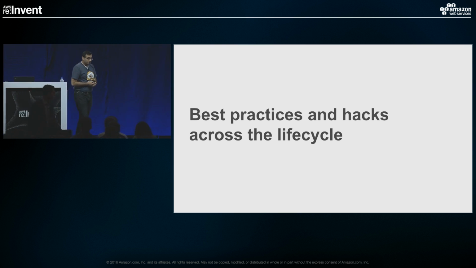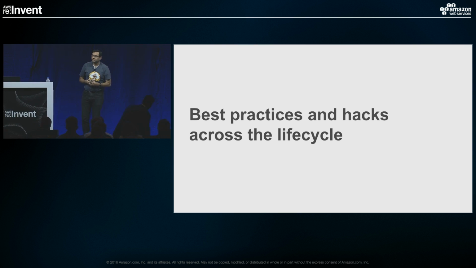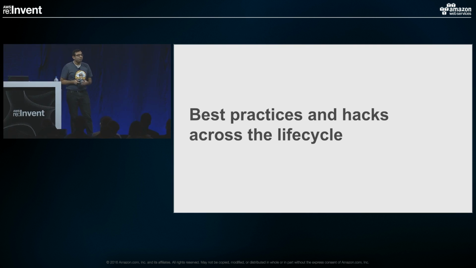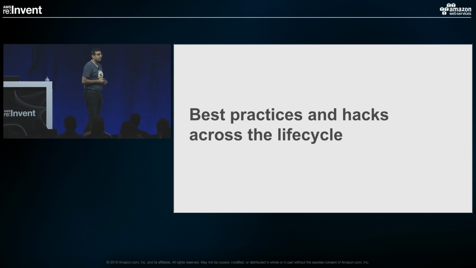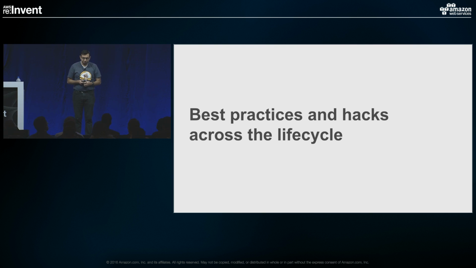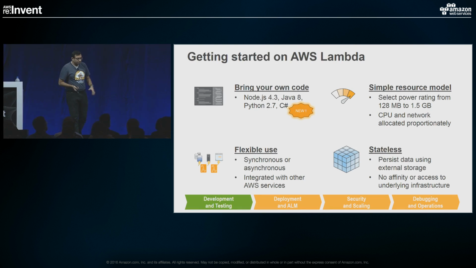So we saw how enterprises like Hearst have started to adopt Lambda in a very serious way. But let's walk through some of the best practices and hacks across the lifecycle of how you can optimize some of these benefits of AWS Lambda. So I'll go through the whole cycle as I talked about, and we'll start with the development and testing. Some of the few quick recaps.